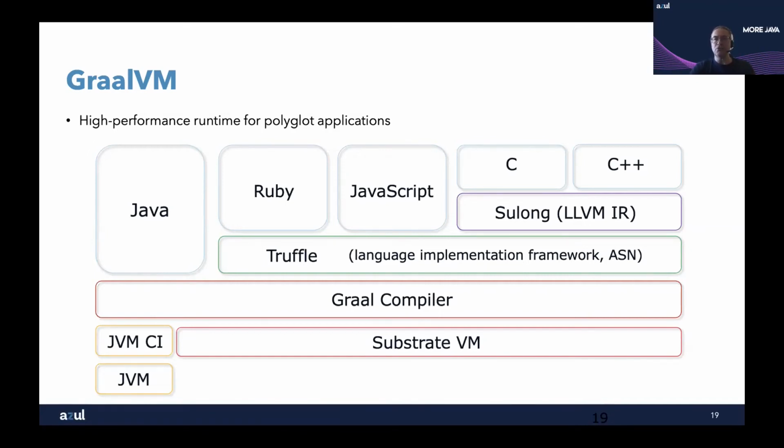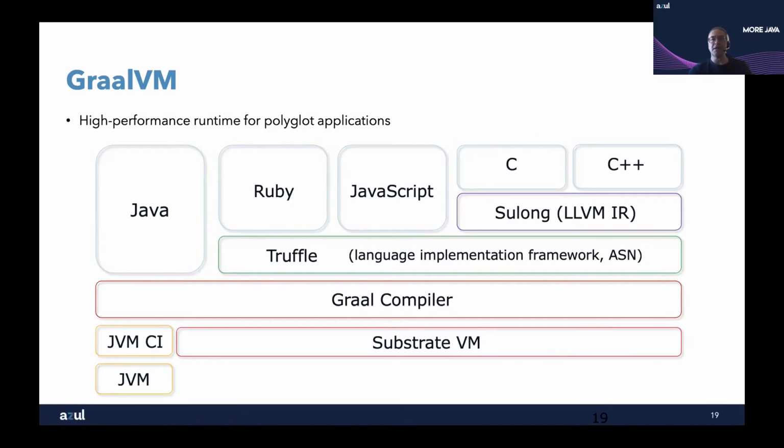So having compiled the code, obviously we need to be able to execute that. And there's two ways that we can do that. We can either do it, if we're dealing with a Java environment, through the Java Virtual Machine Compiler Interface and then have it work on the JVM. So this is essentially using Graal as a JIT compiler, and we still have the managed runtime environment of the OpenJDK HotSpot VM. If we want to do native images, where we're compiling the code directly into the platform-specific instructions, then we use Substrate VM.